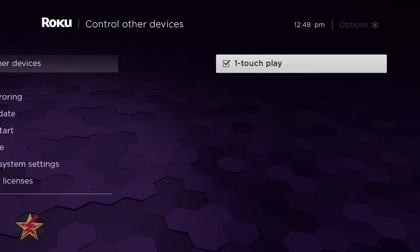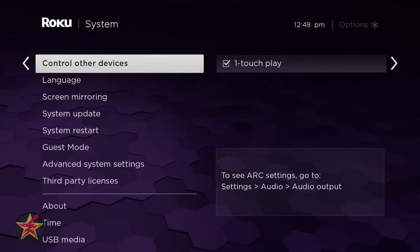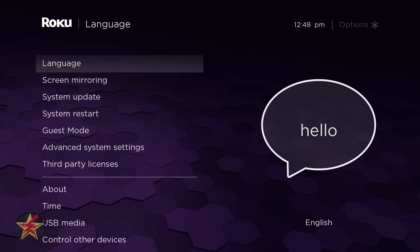Control other devices. We have one touch play. You can turn that on or off. What that will do is tell your TV to automatically switch over to the Roku device when you push something on your Roku remote, if it's not already on there. I just live on that Roku HDMI port all the time anyway. Language, lots of language choices.